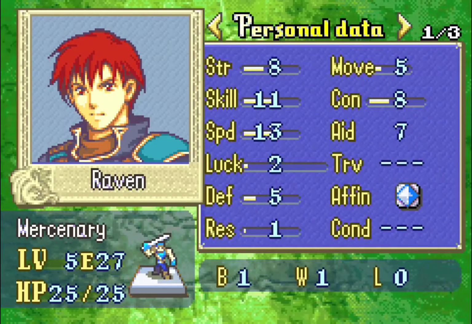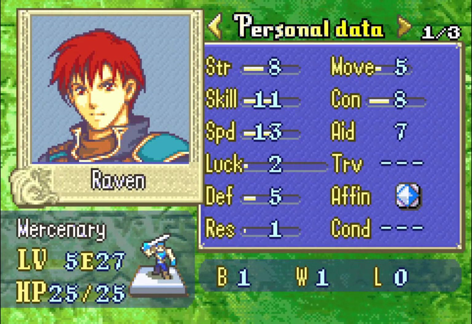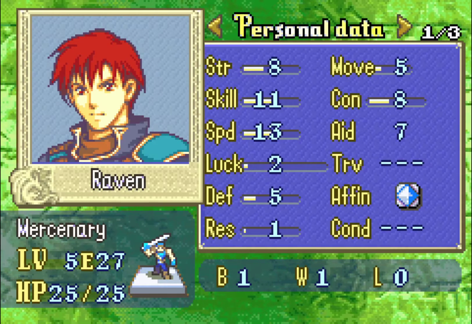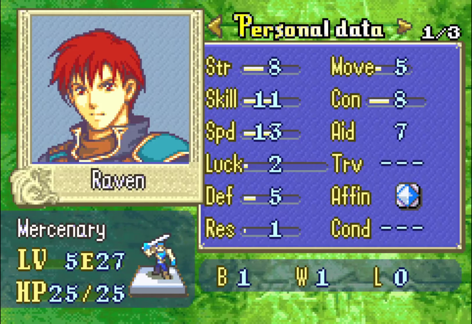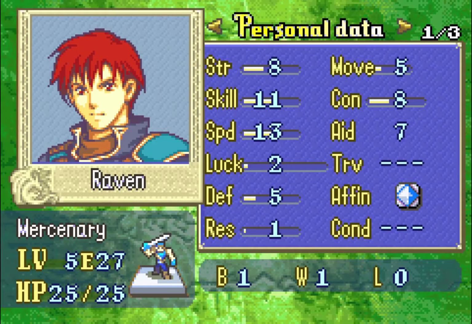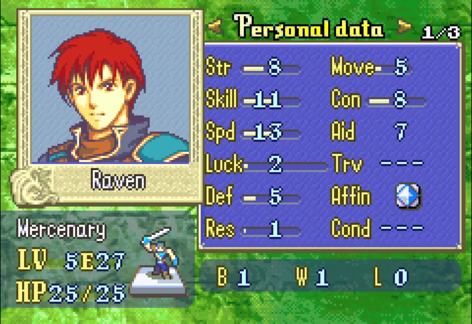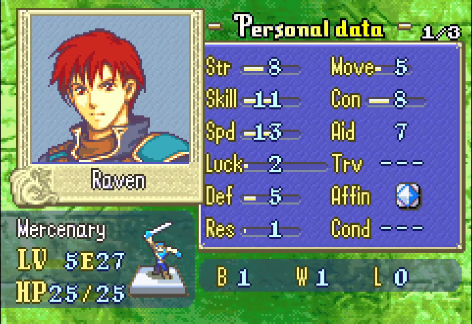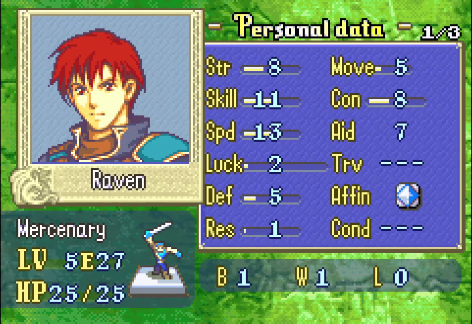Raven is one of the better units that I have right now. His strength is not amazing, but solid. It's the same as Kent's, and obviously his speed is the best of anyone, including the supposedly super fast units like Guy and Lin, as well as Marcus. His defenses are not that impressive. He is no Garrick, right?